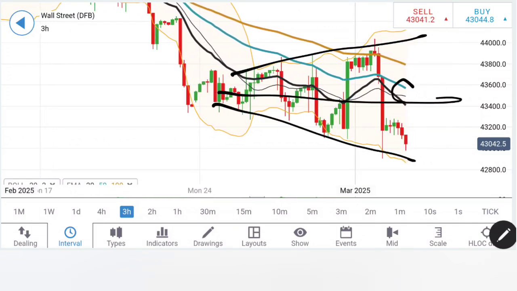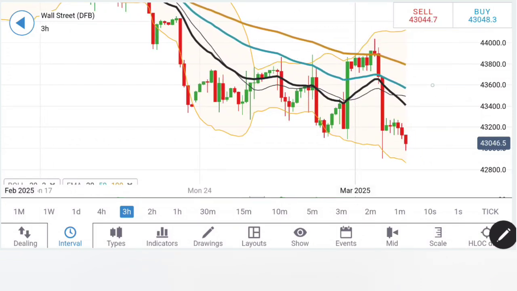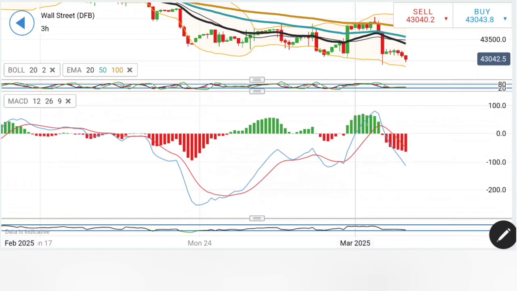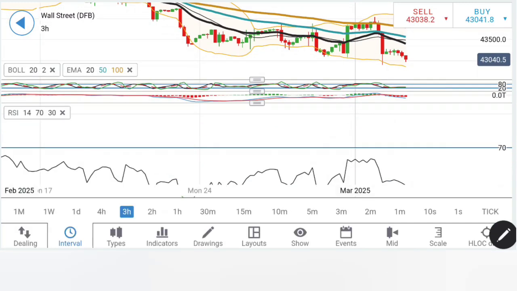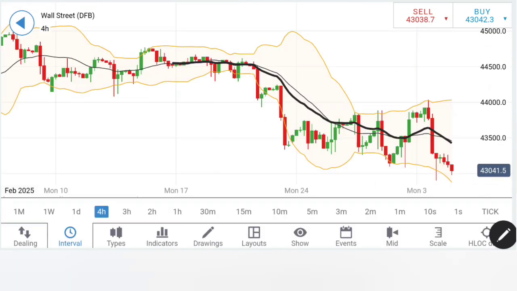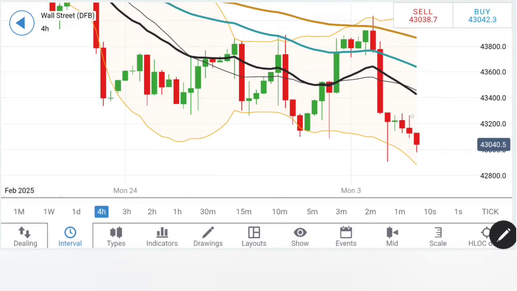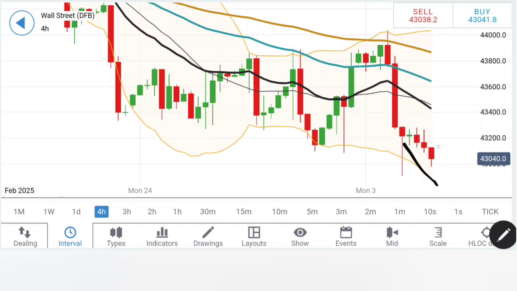higher highs, lower lows here. The median right now is at around the 43,400 to 600 zone. It may try to strike this zone, and once it breaks beyond 43,600, the bullishness should increase. The stochastic is at the bottom, MACD looking downwards. The RSI has dropped here. On the 4 hour, the observation is similar. See, lower highs are there, lower lows are there, increasing bearishness is there.